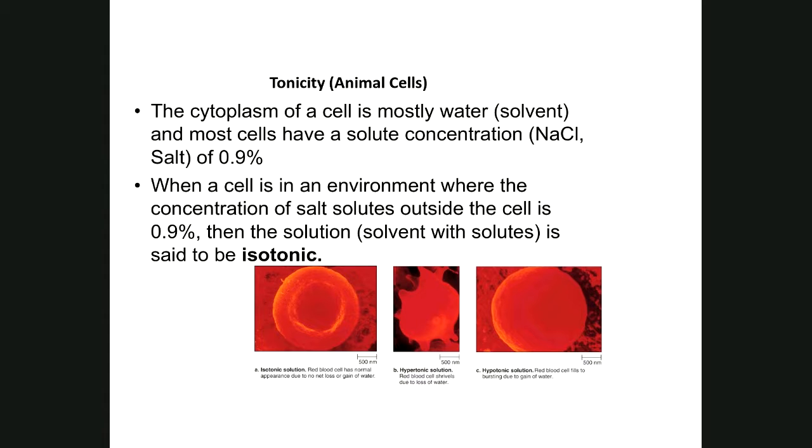Most of the time, cells, in most living things, in people as well, the cytoplasm of a cell, the inside of a cell, has a certain amount of salt. And the concentration of salt in that cell would be about 0.9%. It's very small. It's not absent, but it's very small. All right. And if we confront our bodies or any cell with an environment that has the same or equal amount of salt in that environment, then you're talking about an isotonic solution.